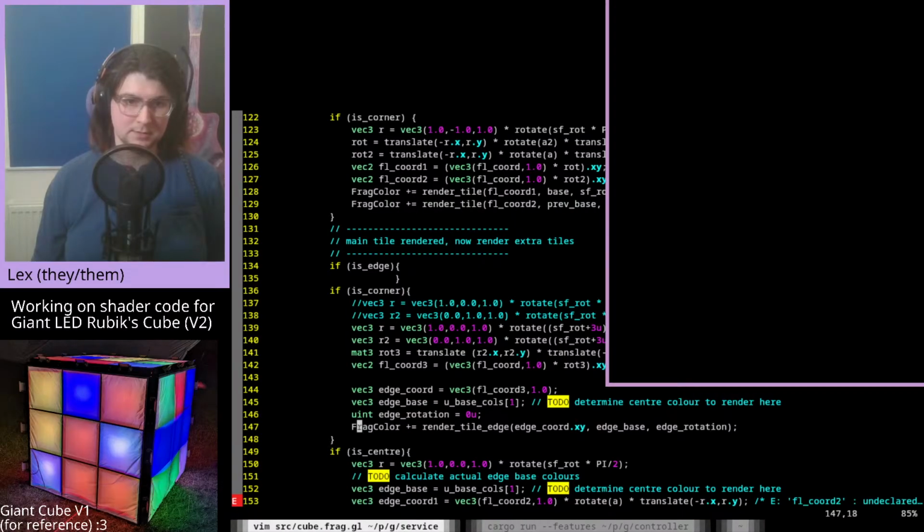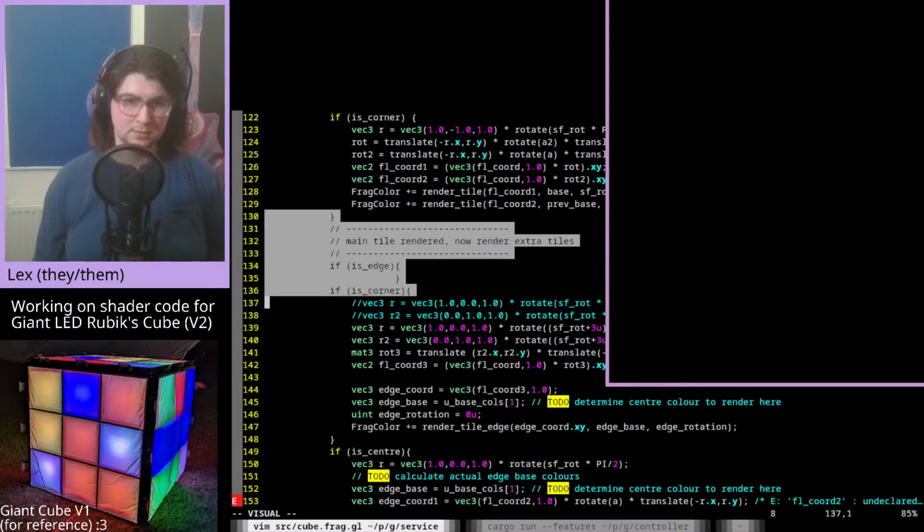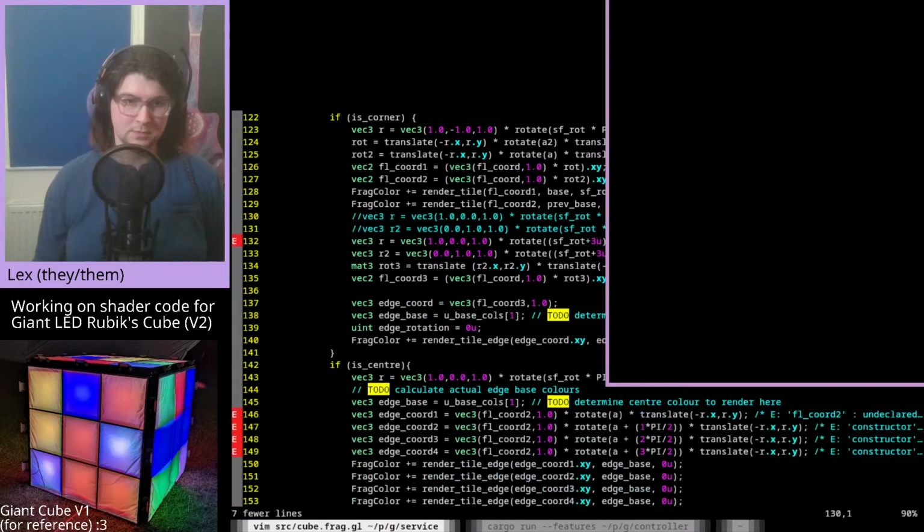And then here's corner. R redefined. It is different this time though. Okay. Let's call it R3.